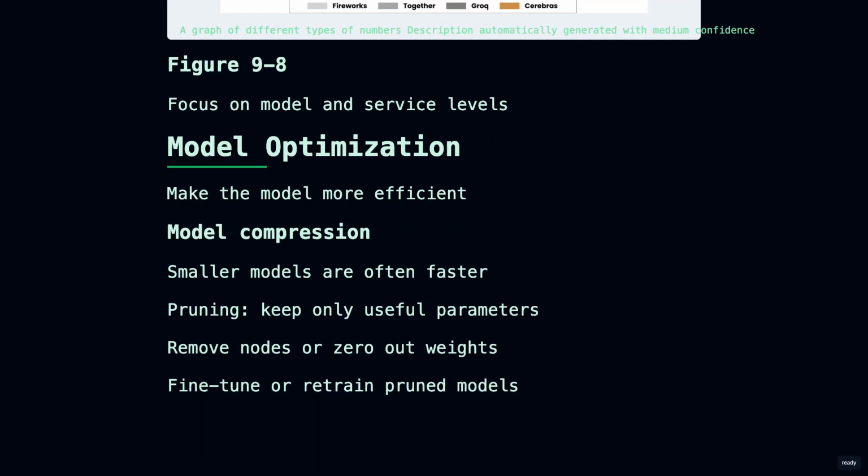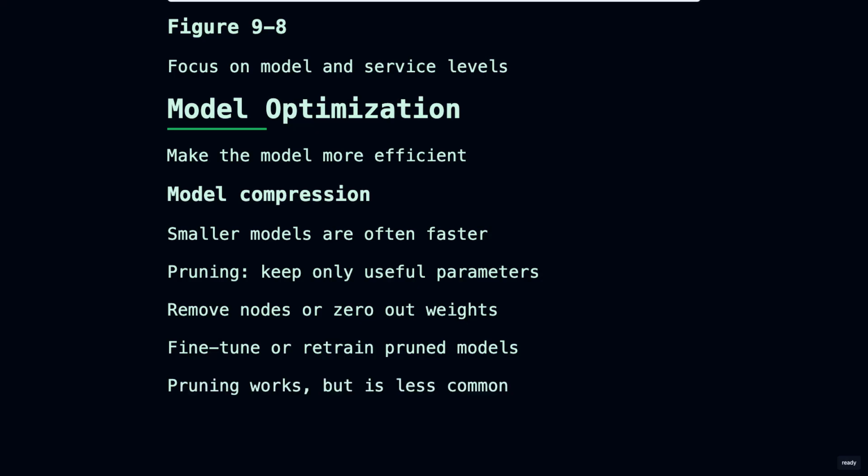After pruning, you can fine-tune the model to recover accuracy, or even use the pruned structure as a smaller architecture to train from scratch. In practice, pruning can also help reveal better model designs. Some pruning results are impressive, with large reductions in non-zero weights and little accuracy loss. But it is less popular in production because it is harder to apply and many hardware systems do not fully benefit from sparsity.